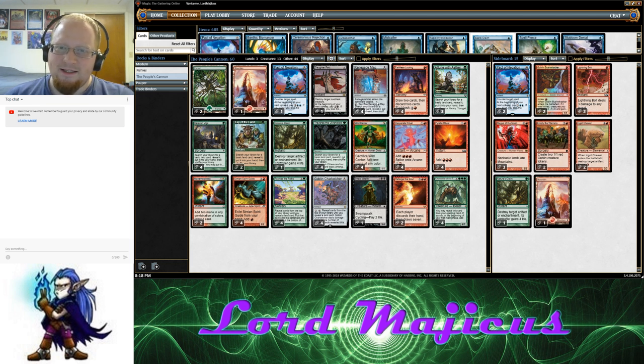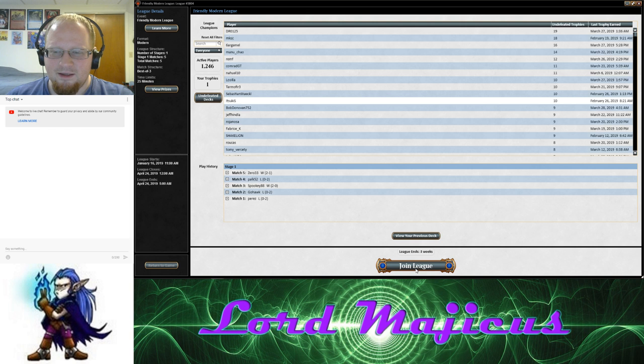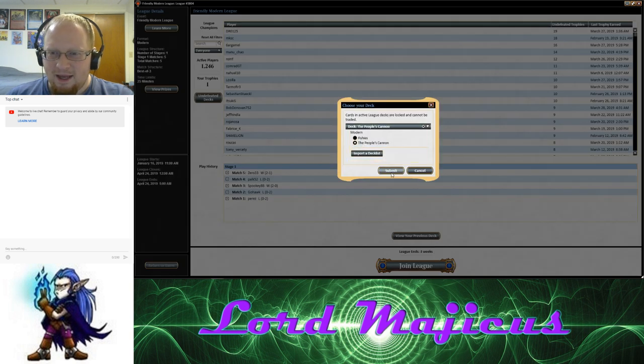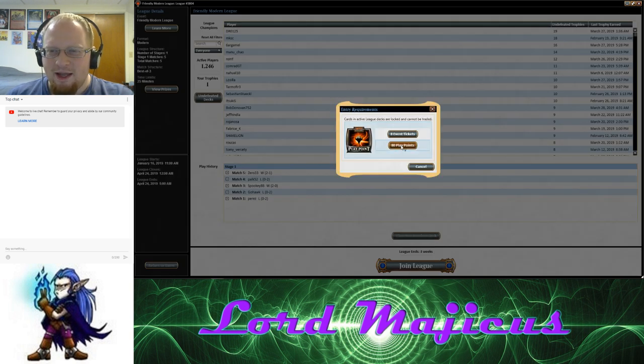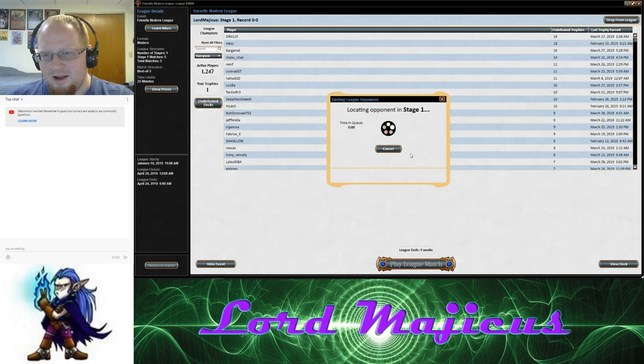So this is what we're doing. We're going to play a league with this. This deck costs about $30, so on MTGO, if you want this deck, it's about $30. And it's really fun to play. It's a very all-in kind of deck, so there's a lot of ways it can go wrong. But it's very entertaining, and for $30, what more do you really want?